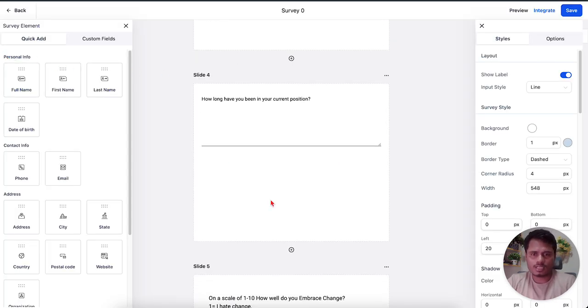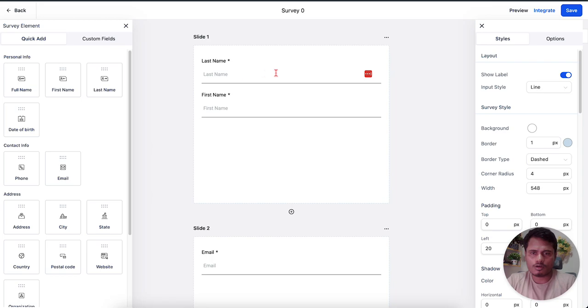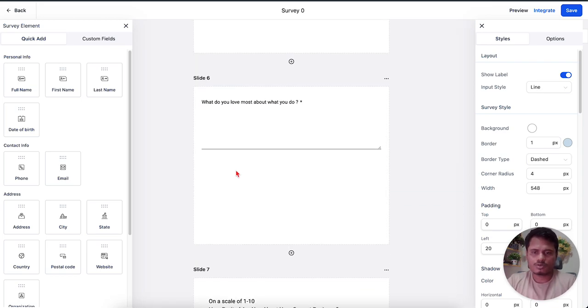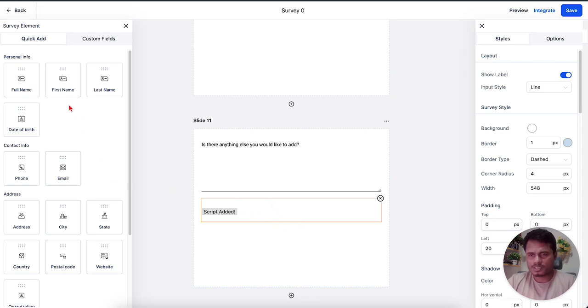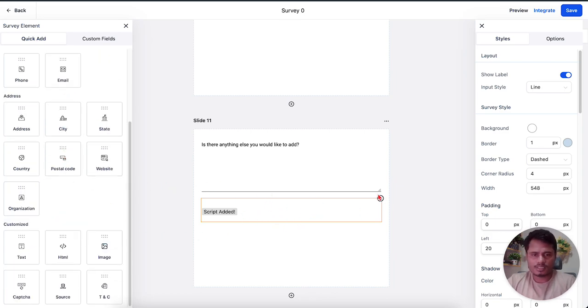I am here on the survey. I already added all the questions. So what I need to do, at the very end of the survey, let me delete this one, is take this element. How will you get that?